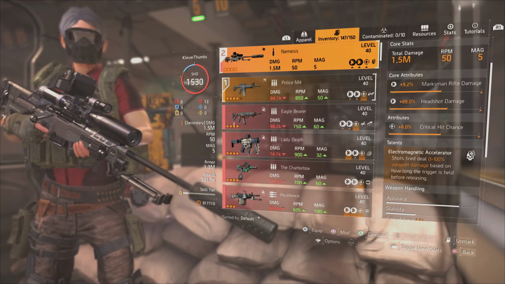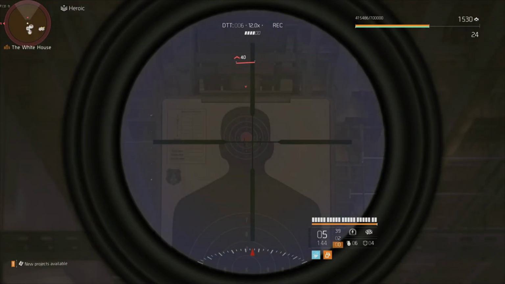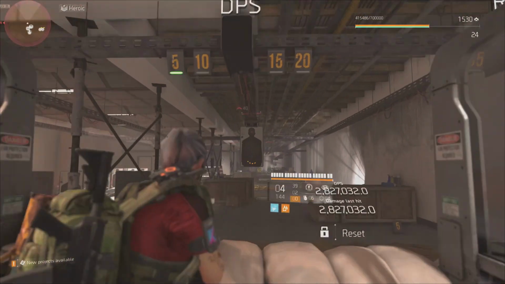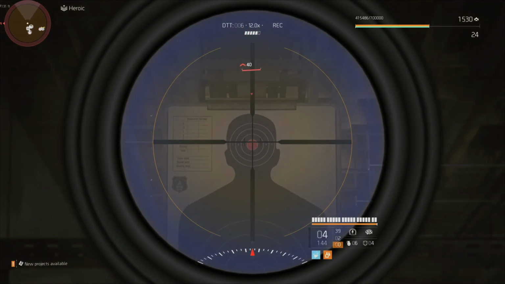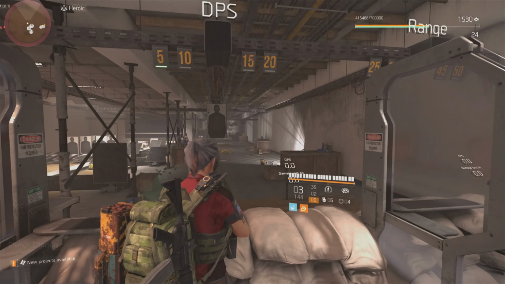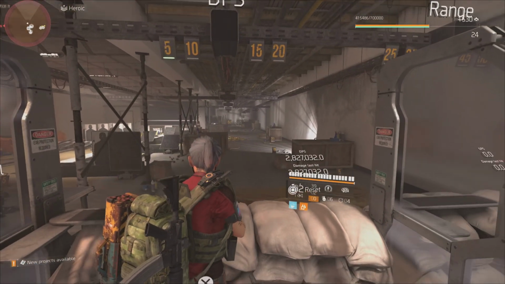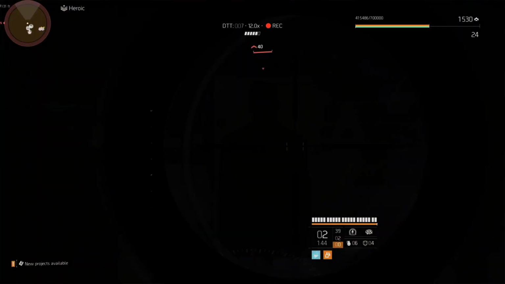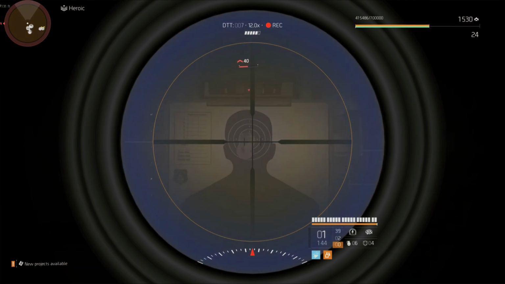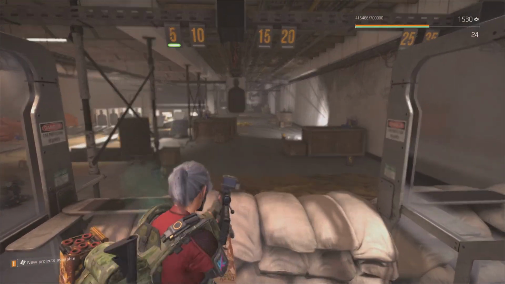So as long as I hold my trigger down, just like this, where is it? As long as I hold my trigger down, you can see it filling up. If I let go early, 2.2 million. But if you hold it down all the way and get your max weapon damage, bam. Oh wait, why isn't it showing? This is 2.8, huh? 1.5. That was 8 mil. That was an 8 mil shot. It's not registering, so don't pay attention to that.